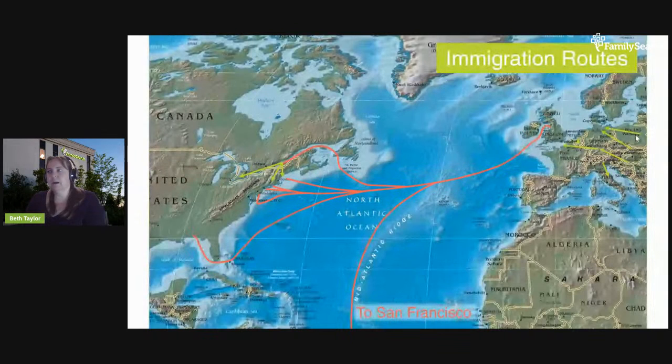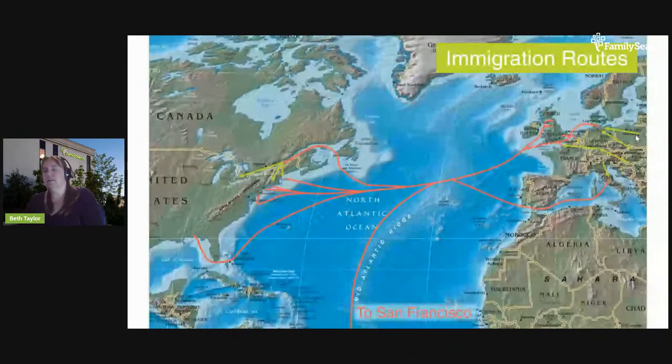And when you're thinking about Europe, or wherever they're coming from, also think about the fact that they have to get to a port. So they might not go to a port in the country that they live in. One of my ancestors actually came from Württemberg in Germany and sailed out of Le Havre, France. So don't get so focused that they have to have come from a port in their own homeland. All they need to do is get to the coast and find a port. So look for the closest port regardless of country.